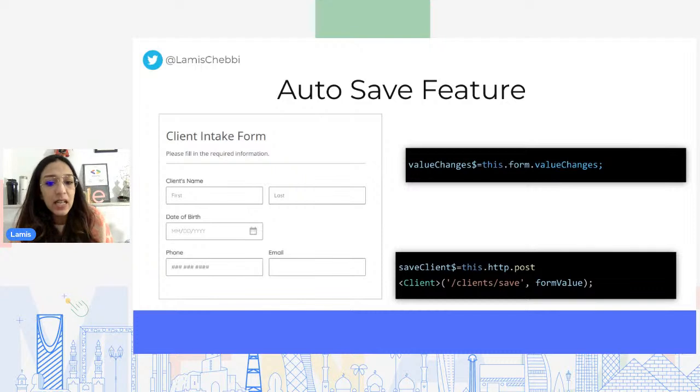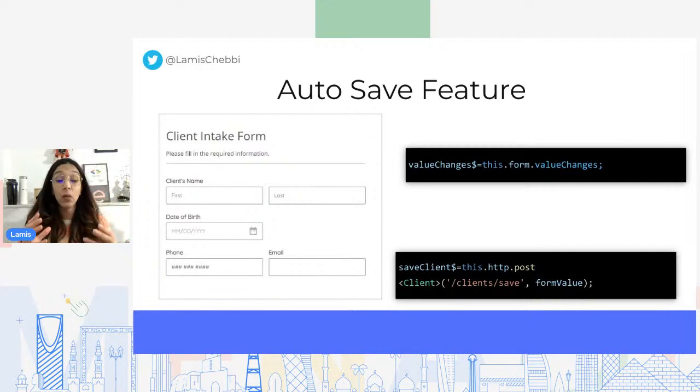In my case, it's the save API, which takes as input the form value. And again, in Angular, the HTTP client returns an observable. So the output of this.http.post is an observable in itself, which I stored in saveClient$.